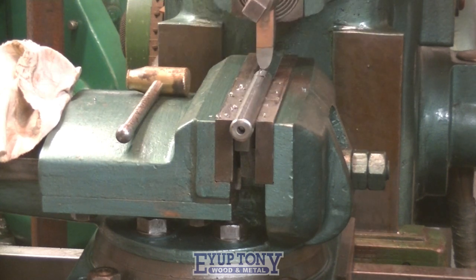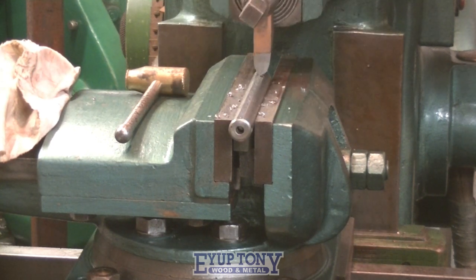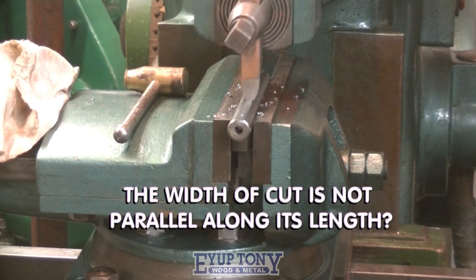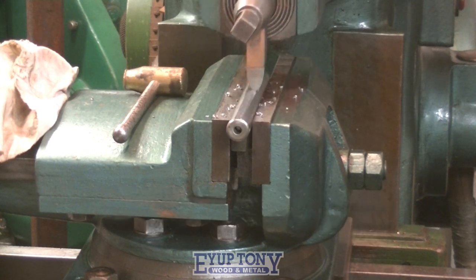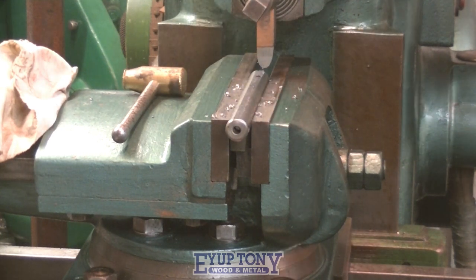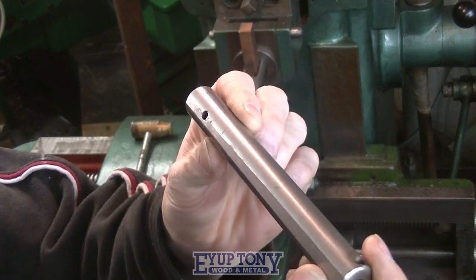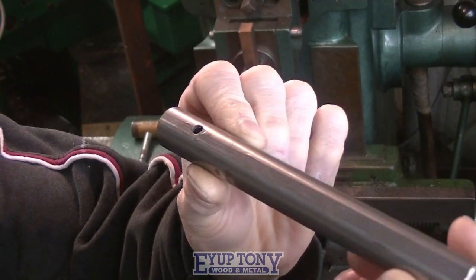While I'm machining this, I'm watching it cut. It should be taking a parallel cut along the length of the actual tool holder, but it's not. Right, if you look at this, closest to the camera is the widest cut and it tapers off towards the back. Well, that should be parallel. I'm trying to figure out why it's not.